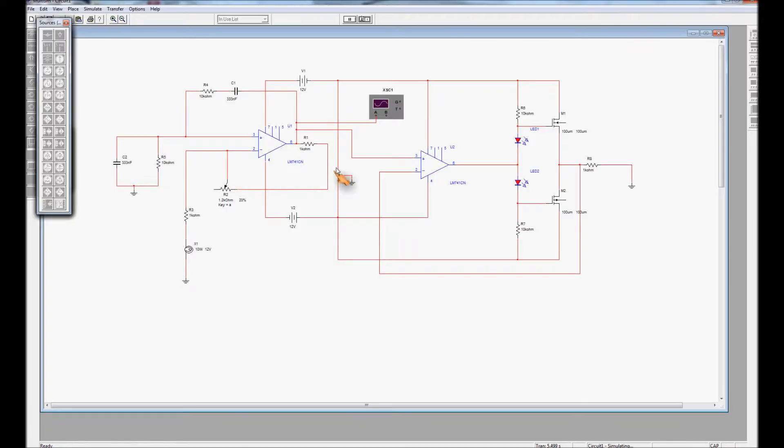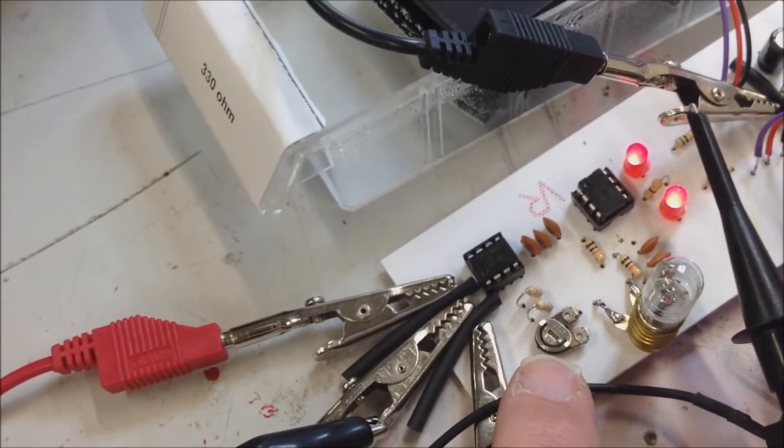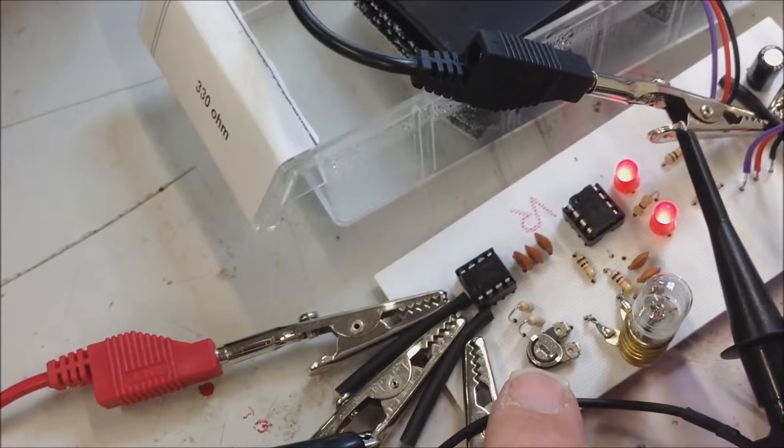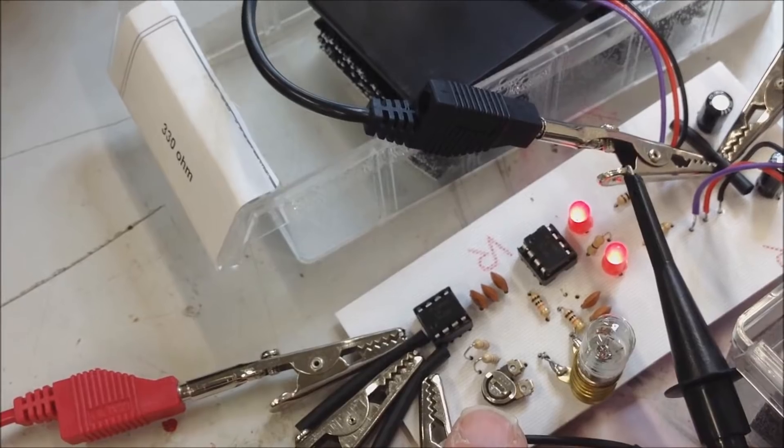We've got R1 and R2. And R2 is a trimming resistor because you need to trim the gain to get the oscillator to oscillate. To tune the oscillator itself you're going to need to use this variable resistor I've got my finger pointing at. And that will determine how good your sine wave is.